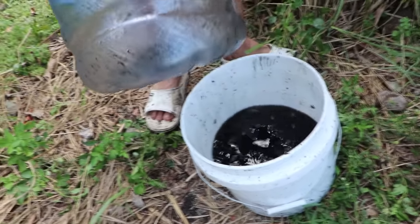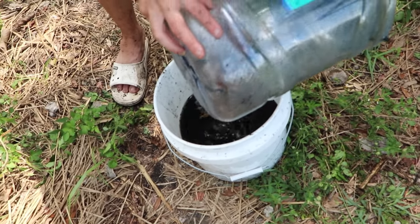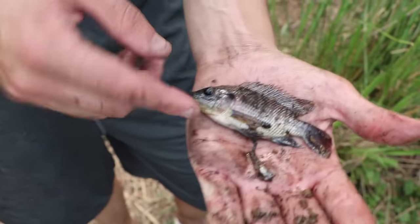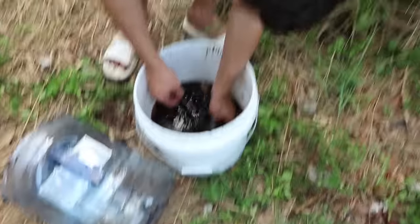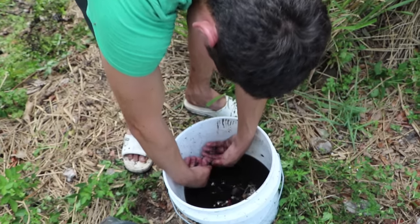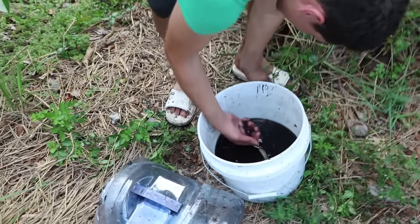Oh my gosh, did you see that? Look, what the heck is that? I think it's a blue tilapia, look. Oh no. Go little fishies. Look at this, guys. I mean, that's a win. Epic. We have a blue tilapia right here. Little guy. Hi, buddy. Wasn't expecting that. Oh yeah, that's the same blue tilapia. Oh, look. Get this little guy in there.